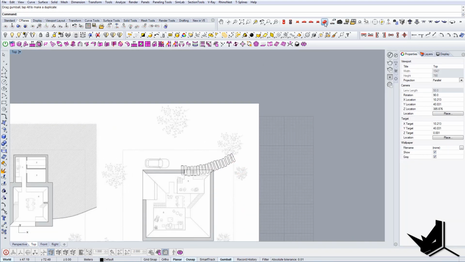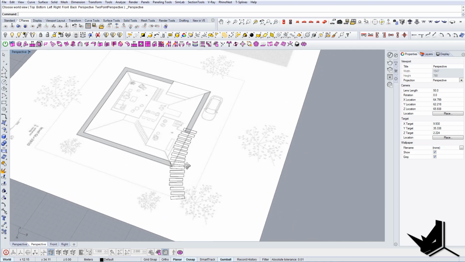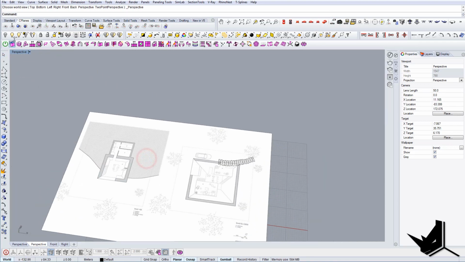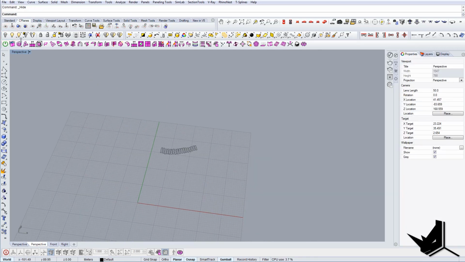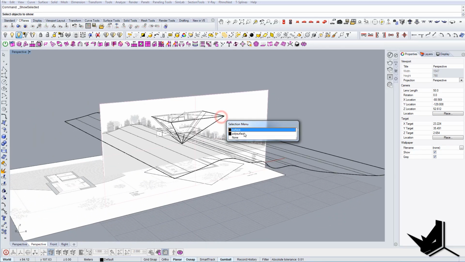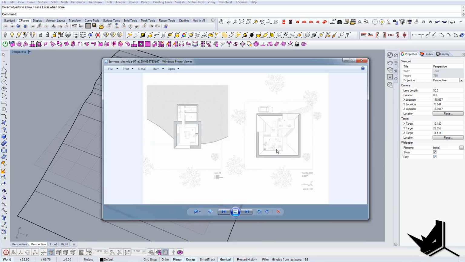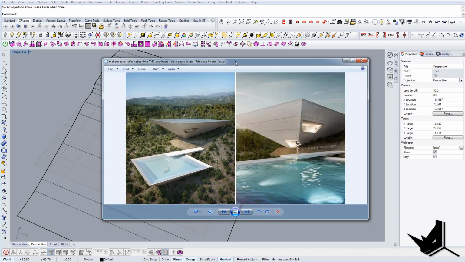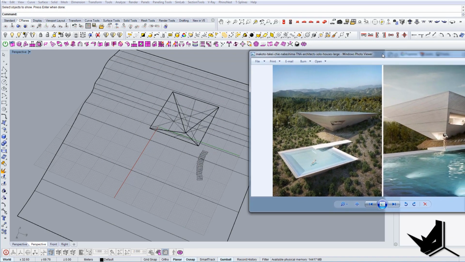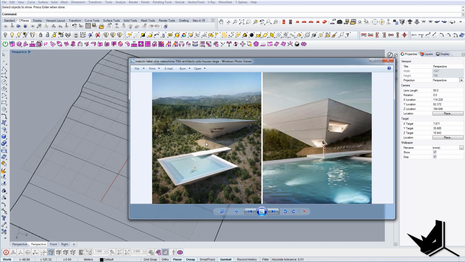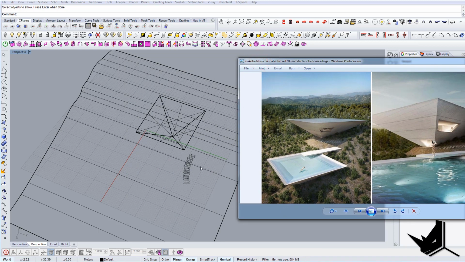All right, so once I have these lines, I'm happy with how they turned out. So now we're going to unlock this, and as you can see, I'm gonna now unhide my terrain and my pyramid there. So right now I'm going to use some of the images here to actually guess the correct orientation. As you can see here on the image, this path is actually following the slope. So this means that our orientation here is a little bit off.